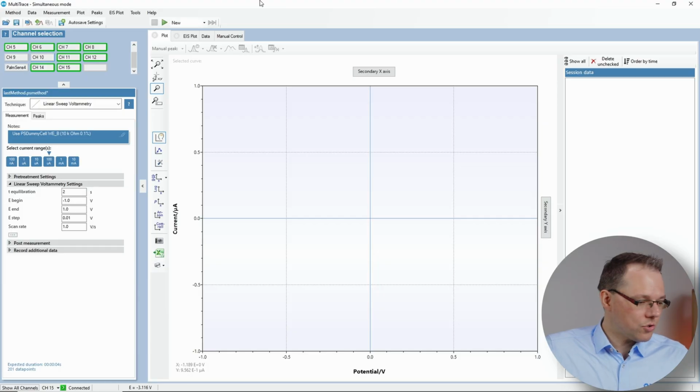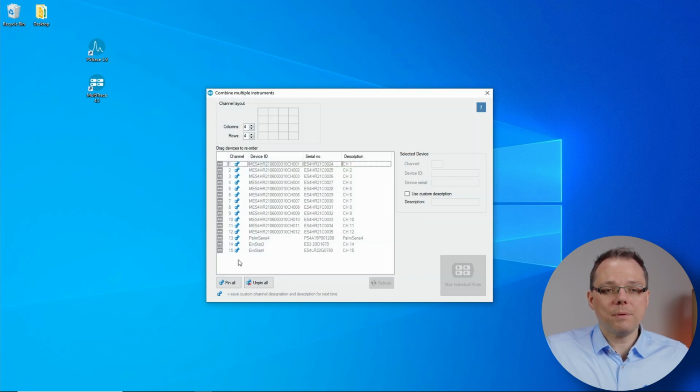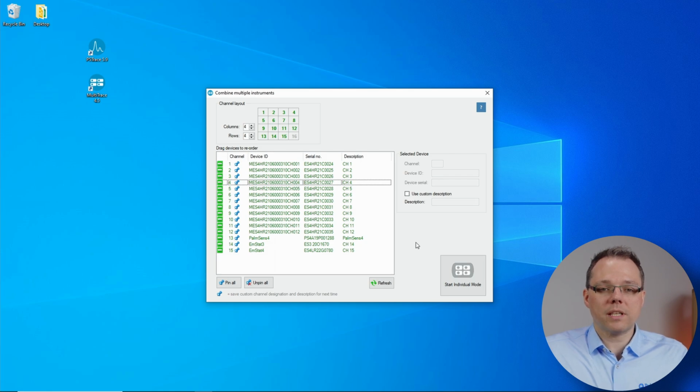So now what I want to show you real quick, I again choose the option to combine multiple instruments, and now I choose the individual mode. I see because I pinned my channels, it already is assuming that this is what I will find. And the advantage is it remembers custom names that way. You see, the window is for the individual mode exactly the same as for the simultaneous mode. Oh, by the way, if you decide that you want to connect different instruments and you change it here, just press the refresh button and it will look again for instruments.